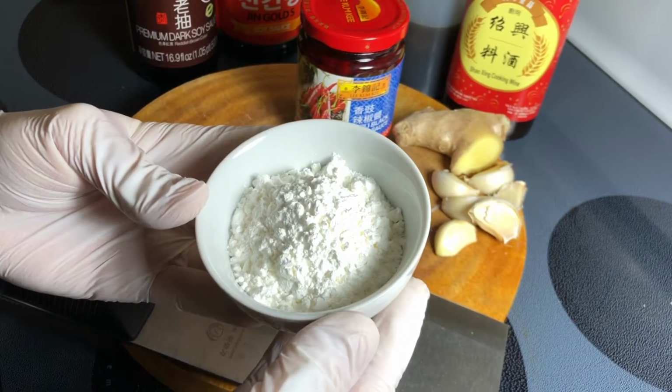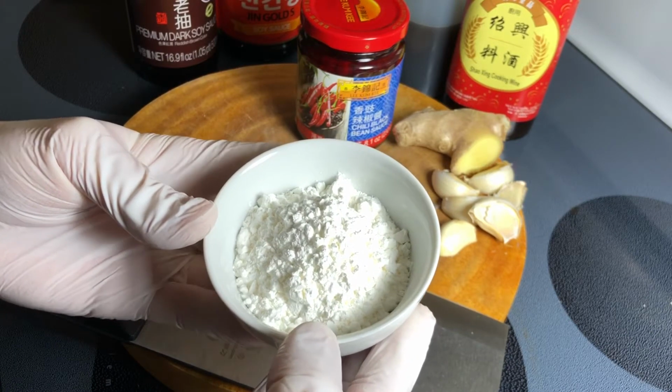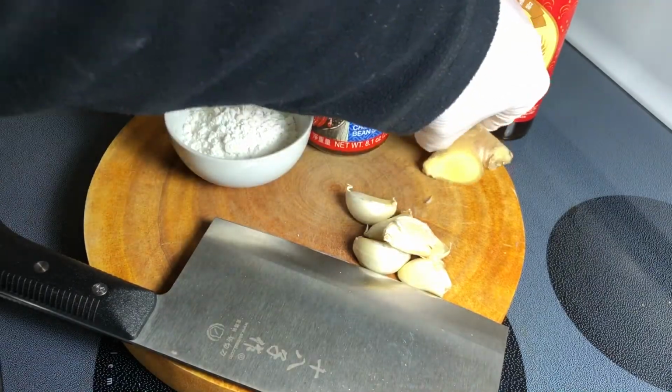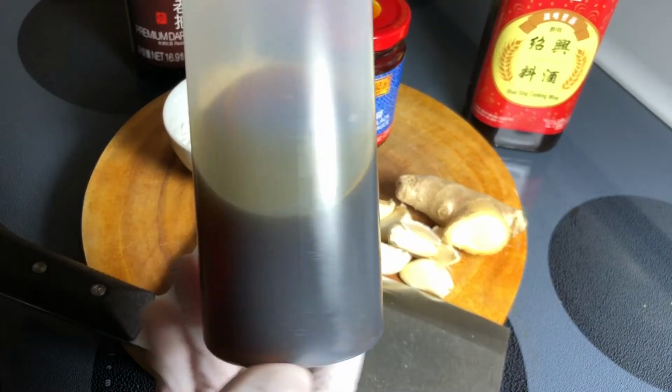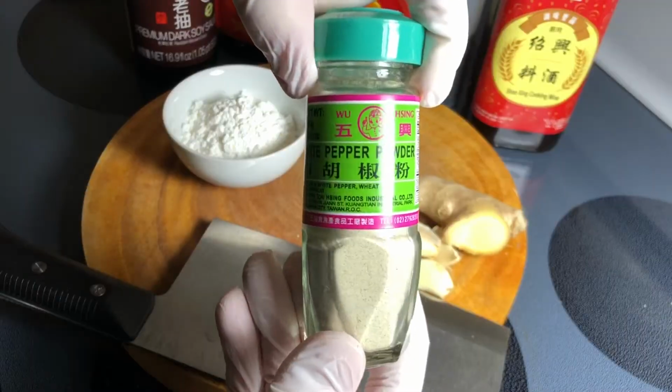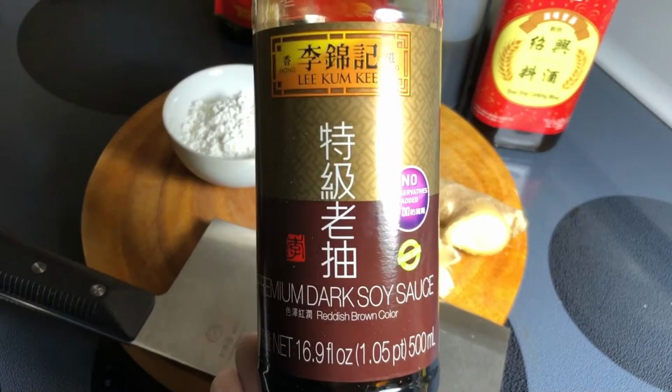Cornstarch. I have 3 tablespoons here. May or may not use all of it. Garlic to taste, ginger, Shaoxing cooking wine, sesame oil. I will use white pepper, some light soy sauce, and dark soy sauce to enhance the color.